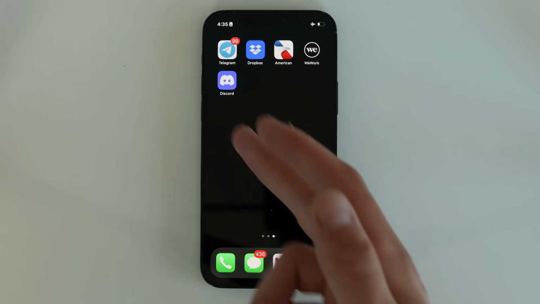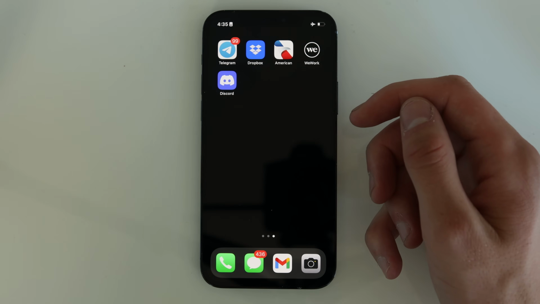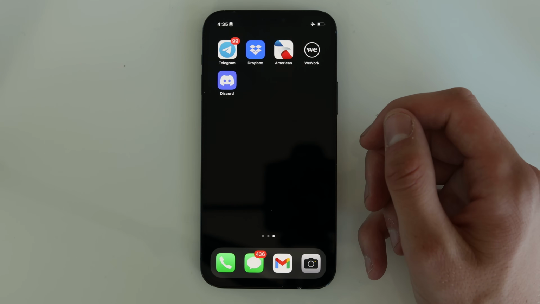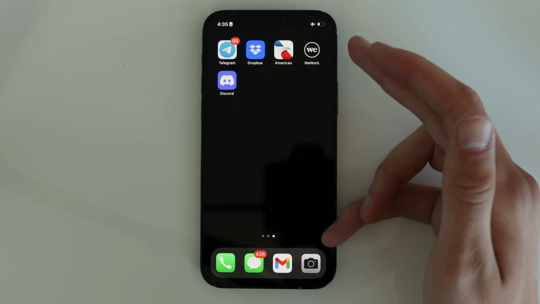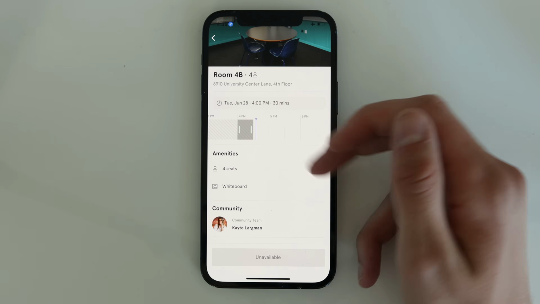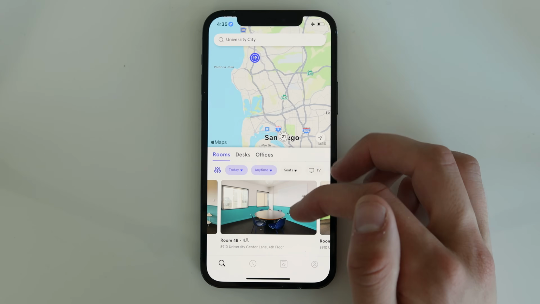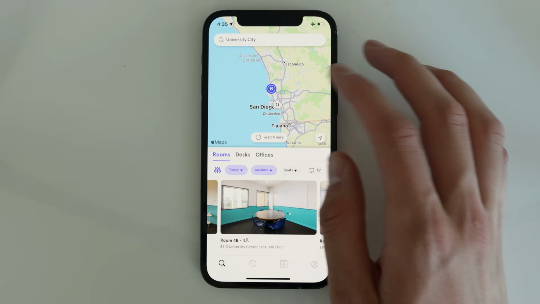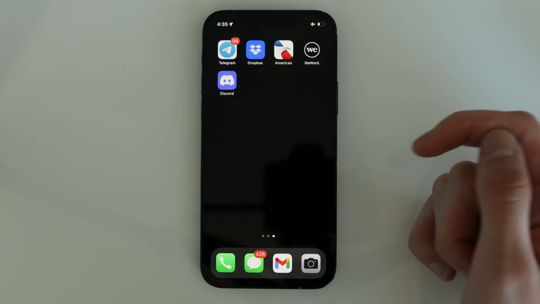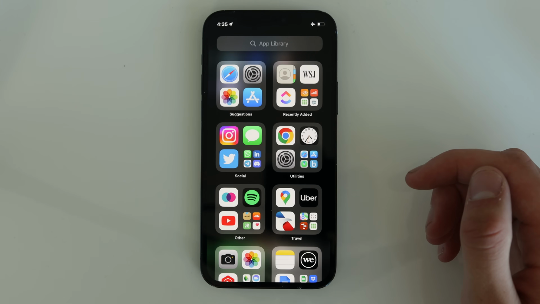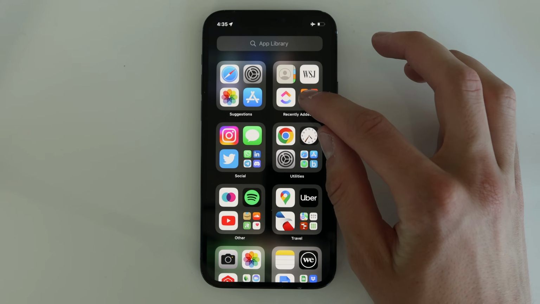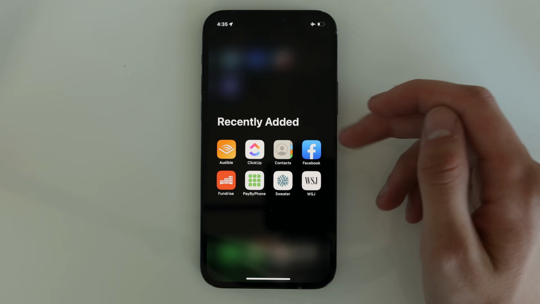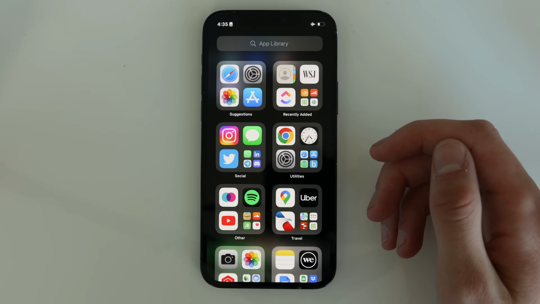Telegram, another thing just for messaging. There's so many different messaging apps. It's kind of annoying, but I need all of them for business and for work and for other things. WeWork, I absolutely love WeWork membership. So I use that and I have to book spaces on my WeWork app here. And then Discord, I'm in a couple of different groups there as well. Now, I guess if we go over one more, we'll see some other apps. Most of these have already been on my home screen, so we've talked about pretty much all of them, but that's just kind of like an unorganized thing that I never go over to.